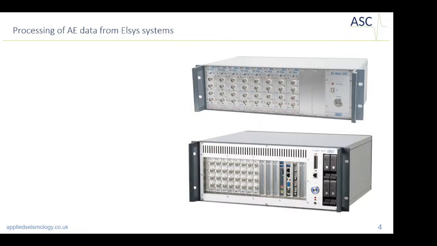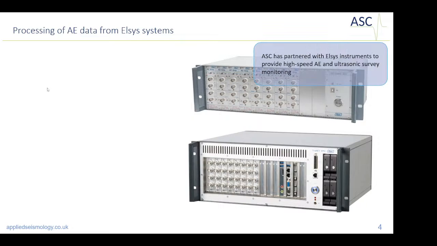Right, so we're moving quickly to what's new in this latest release. The first very important aspect of this latest release is that we have integrated the working and the processing of data coming from ELSIS systems. These acquisition systems are used in the lab for acoustic emission monitoring and ultrasonic monitoring, and we've partnered with ELSIS to provide both the acquisition and also, very importantly, the seismic processing tools for them.